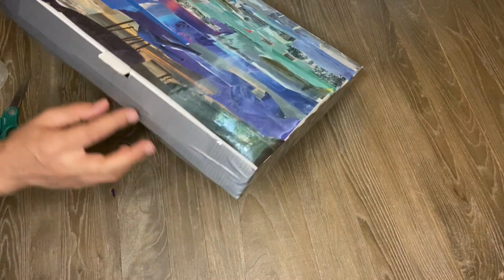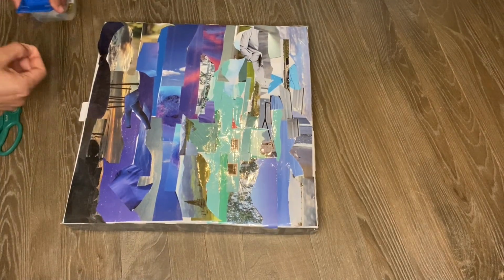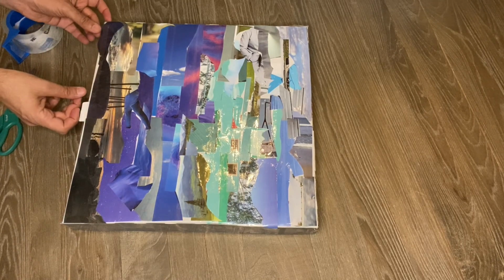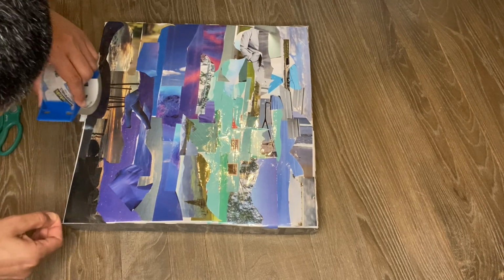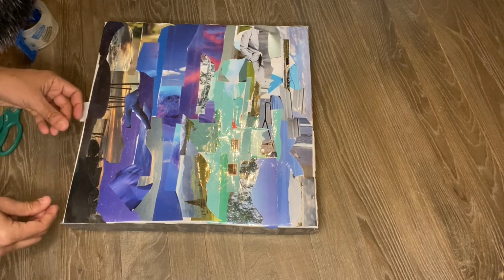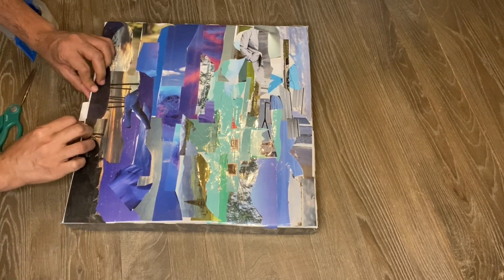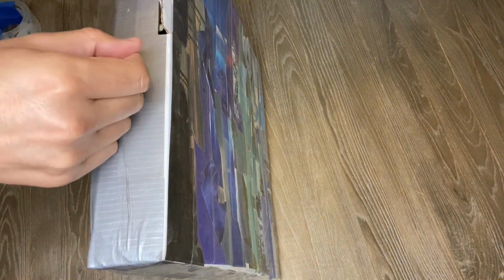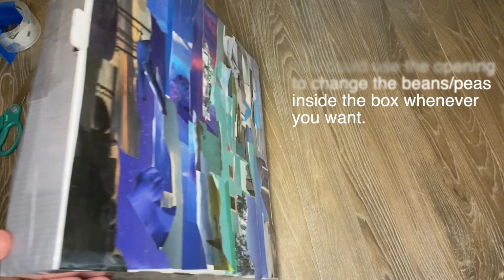For the bottom part, so you have the option of keeping an opening. You can just paste half of it. To seal it temporarily, you can just put a piece of tape right there. Yeah, you can remove that later if you need to.